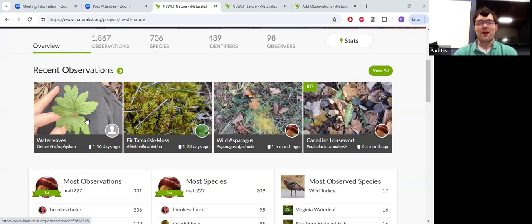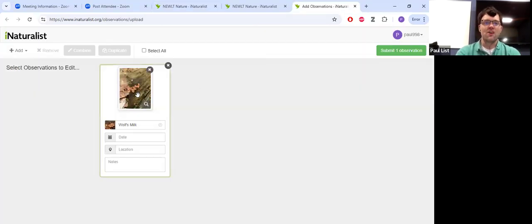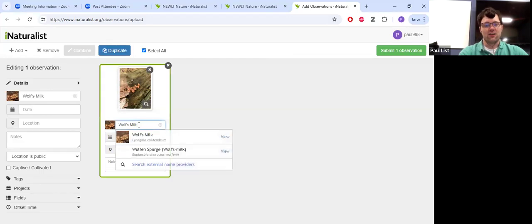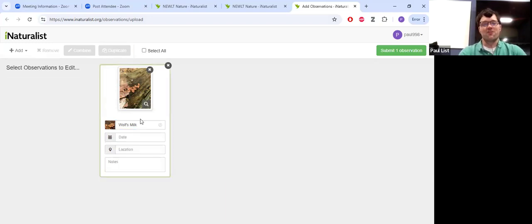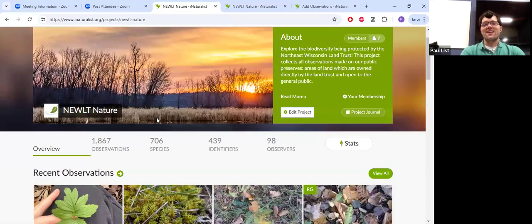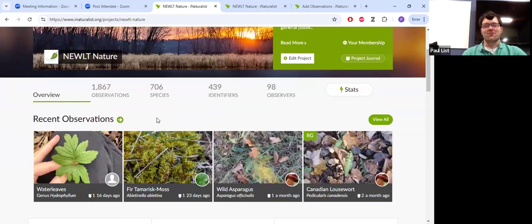So you take that evidence and you add it to the iNaturalist website, or they have an app as well. You upload your evidence, and then iNaturalist will offer suggestions for what that species is based on image recognition or, again, audio recognition. You can then put in your observation based on what you believe it is, where you saw it, and when you saw it, and then add it to this iNaturalist network. Once it's added, it gets added to this whole global database that other researchers and other iNaturalist users can see your observations. They can then comment on them to try to help identify exactly what it is you saw. And then researchers are able to use those observations as well for their data purposes.